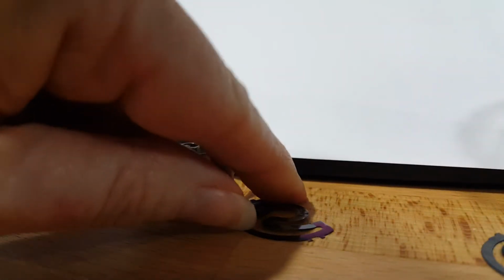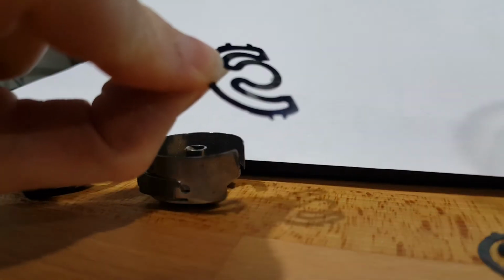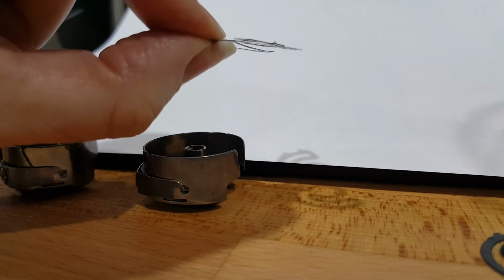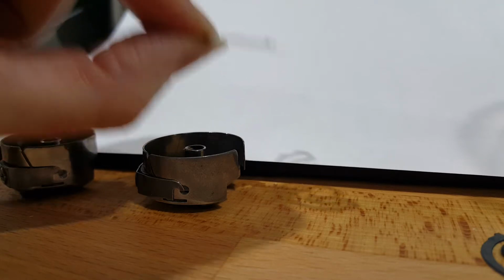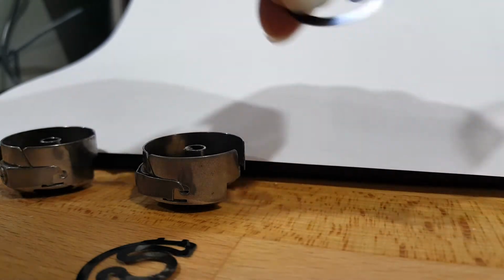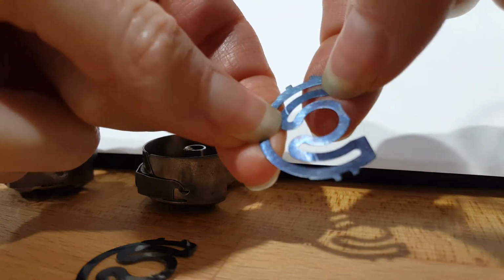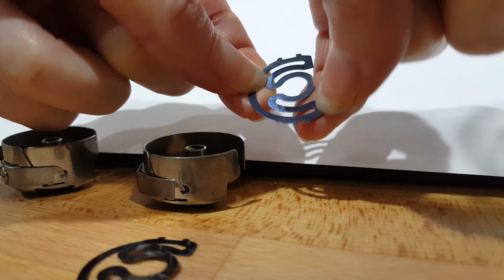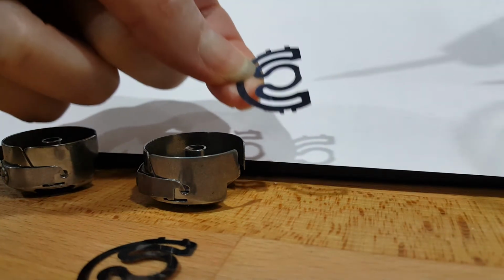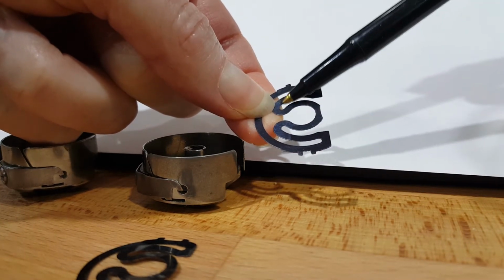So if I show you this backlash spring, so we have the center, and you can kind of see where the upper part and the lower part are parallel. Okay, so what we're gonna do is, you have 4 points that you can bend this. Let me get a pen and kind of point those out. So there's this one here, here, here, and here.